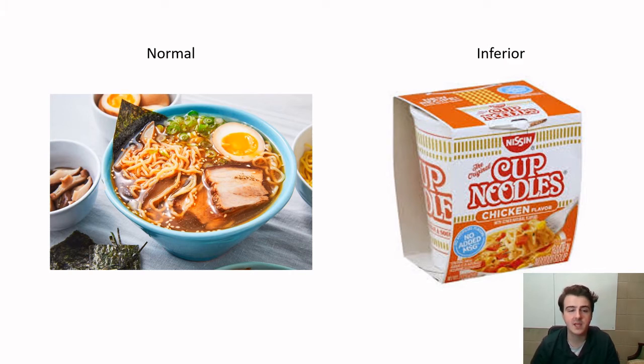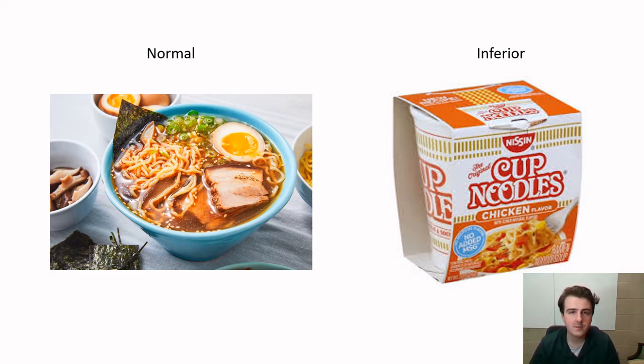In this example I've got here, I've got two kinds of ramen. I've got a nice bowl of ramen you might find at a fancy restaurant, or a very, very top-level home cook, right? And then I've got the kind of ramen that maybe you guys are more familiar with. Maybe I was more familiar with it too in my college career. Your cup of noodles ramen, 50 cents a cup, just getting by. So notice I have the words normal and inferior over these. These are two vocab words out of ManQ.